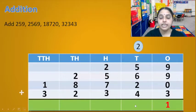No. So we will write the ones place digit here. So 19, 9 is in the ones place. So we will write 9 in the bottom and the tens place will be given as carry forward. Is that clear? Fine. Now again we are going to add all the digits in the hundreds place. Okay. So 2 plus 5 is 7. 7 plus 7 is 14, 14 plus 3 is 17, and 17 plus 1 is 18.